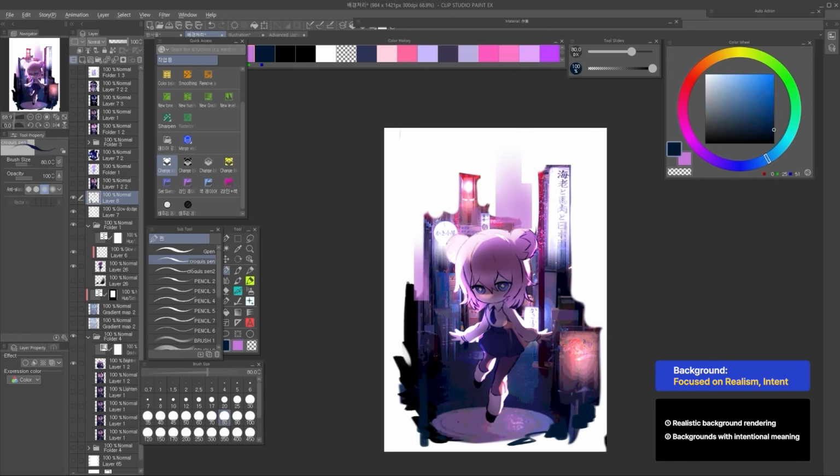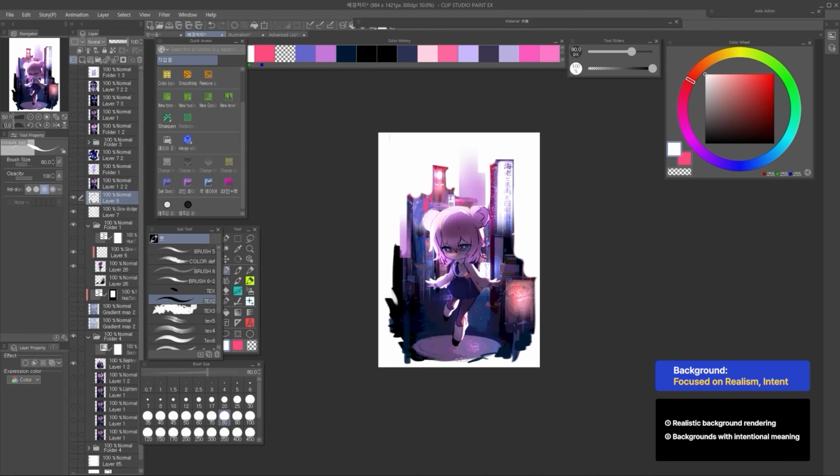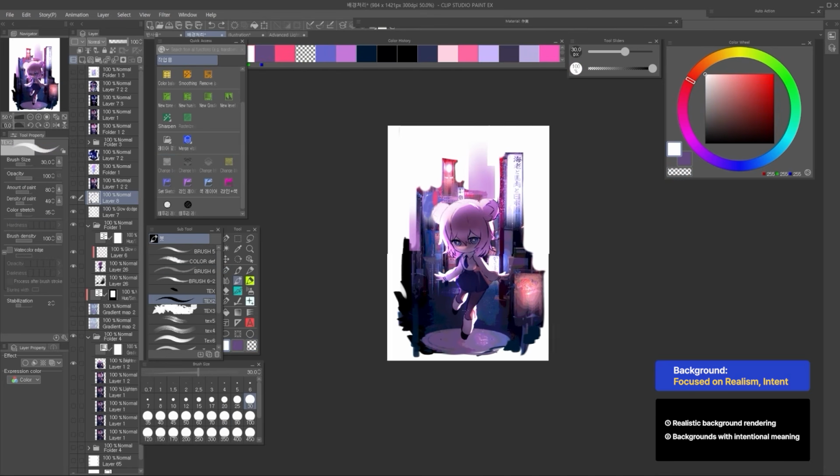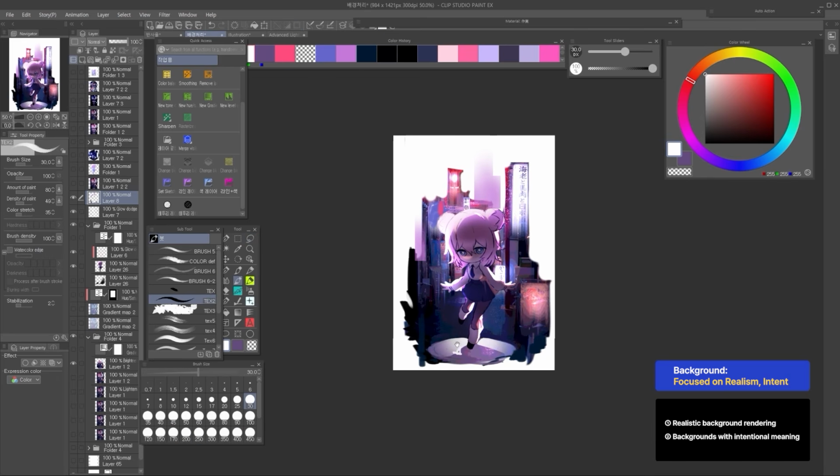This overlapping won't look very good. It's better to make the platform area brighter. It somewhat mimics that kind of feeling.